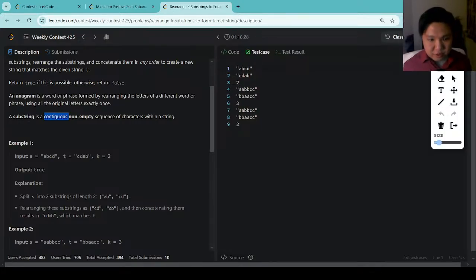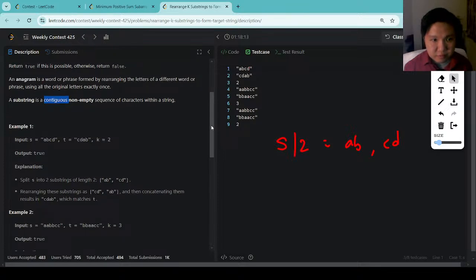If I split S into 2 substrings, S is AB and CD. That's the only way to split it. And then my job is to determine if there's a way to get from here to here. Okay, that makes sense.